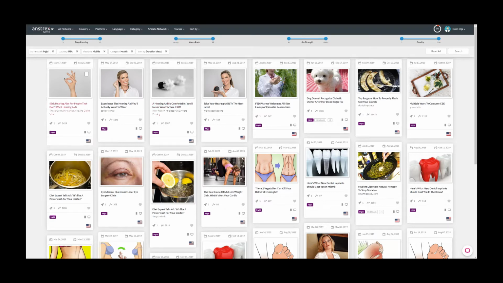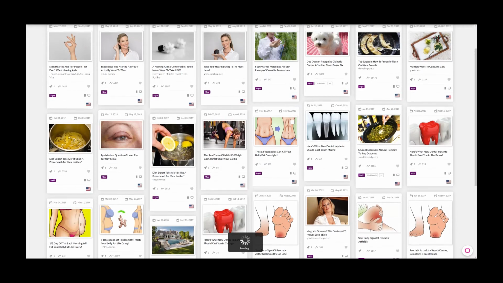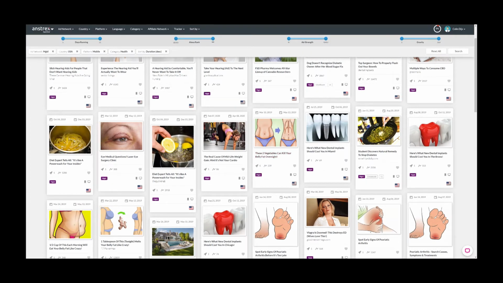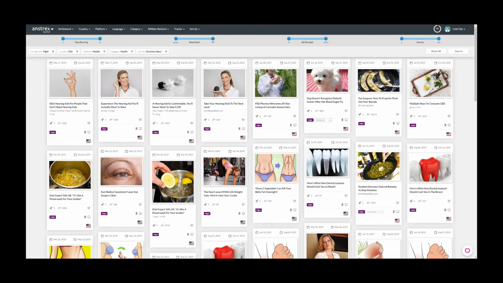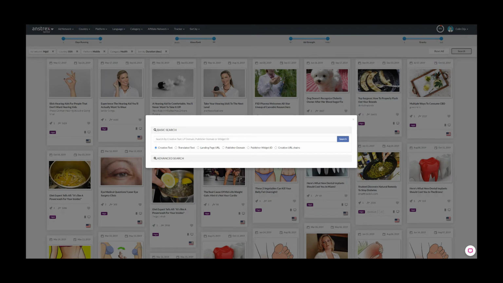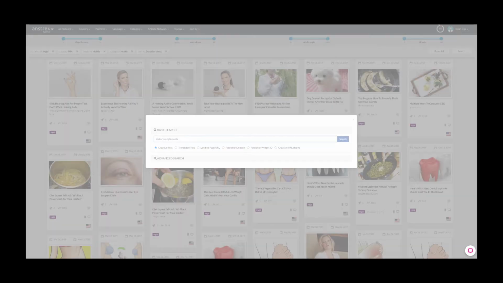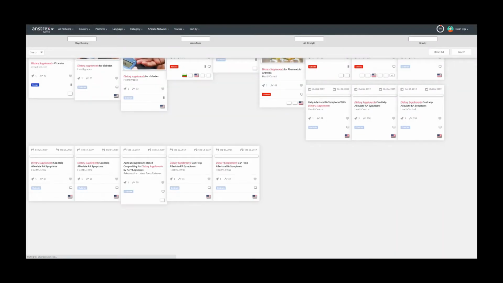Okay, let's take a look. Hearing aids, hearing aids, hearing aids. I think we need to be a little bit more specific, but I can see some weight loss right here. Over here as well, this is all weight loss. So do we need to specify? You know what? Let's get in dietary supplements. See if we can get any results.